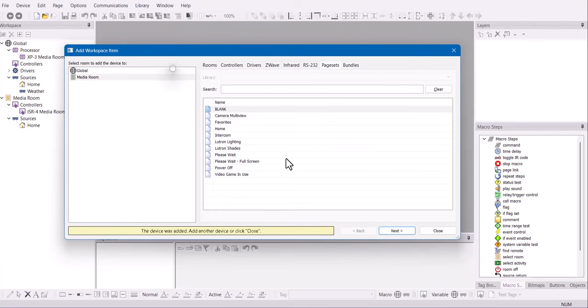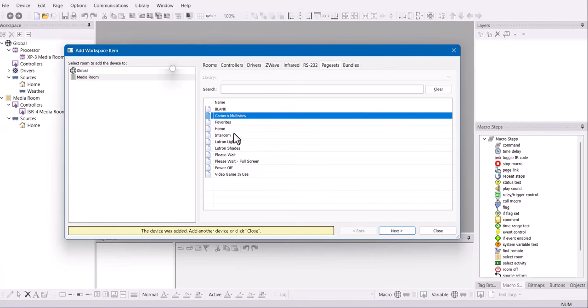Let's say you're programming a camera surveillance system, and you just want to give your client some thumbnails on his user interface. Well, usually you'll have to create those from scratch. You'll have to add an arbitrary source device and then create those thumbnails. If you use the camera multi-view page set, if you add that, you'll get the source device and the underlying pages all in one kit and caboodle. All you have to do is enter in the URLs and you're done.